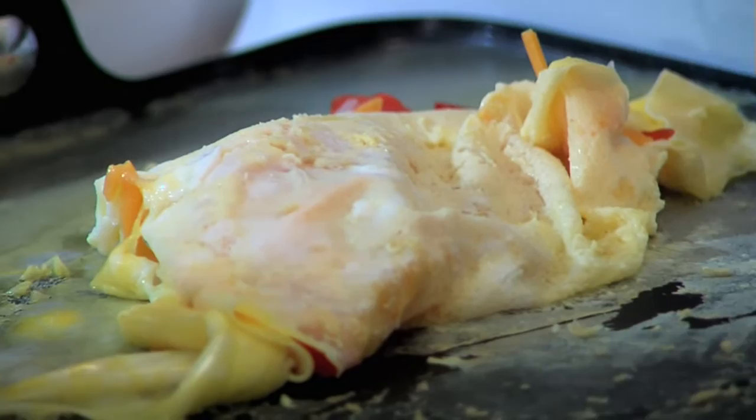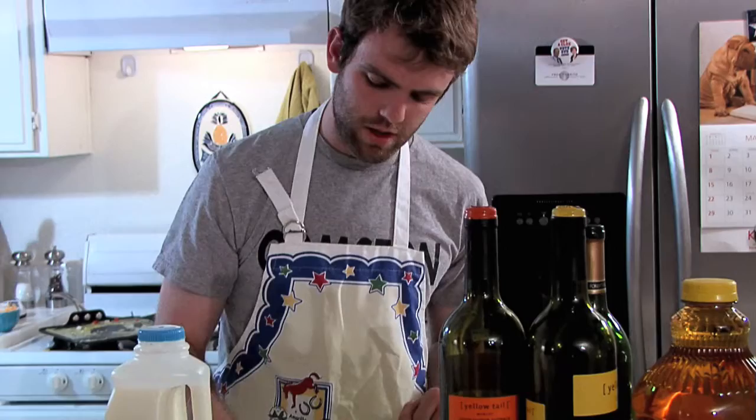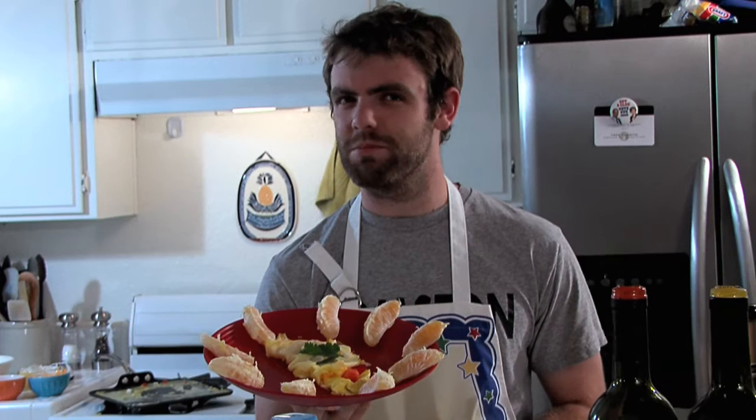There you have it — the world's most perfect omelet. One final thing: I do add a little bit of cilantro just to put some nice coloration on that omelet. Now you can make your own. I don't think I'm going to help you wake up. So, bon appetit. Or as they say in France, bon appetit.